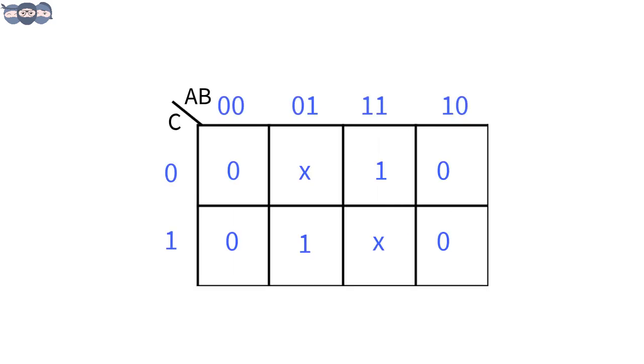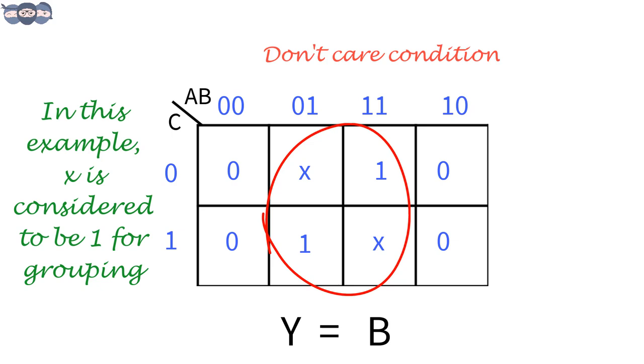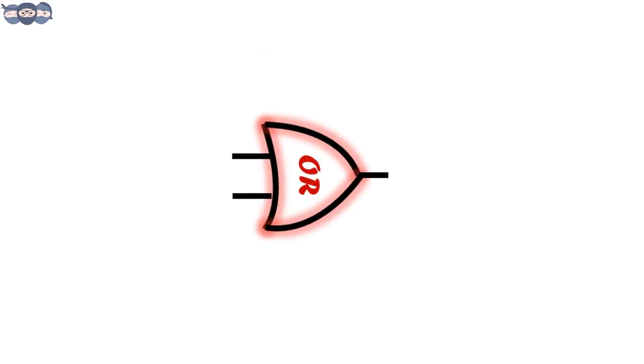While grouping, we might find some cells with a cross or an asterisk. They indicate the don't care condition and we can still group the adjacent cells using them. They may be either 1 or 0 as per our convenience of grouping the terms. The simplest example of it is an OR gate. If one of the input state is 1, the output will be high irrespective of the remaining inputs. That is, we don't care about the state of the other inputs for this particular case.